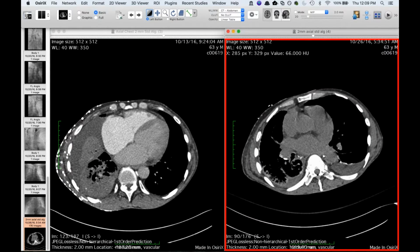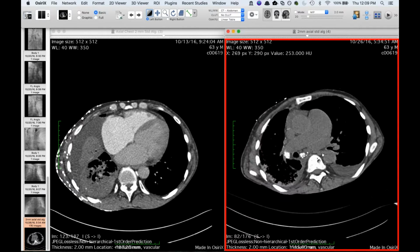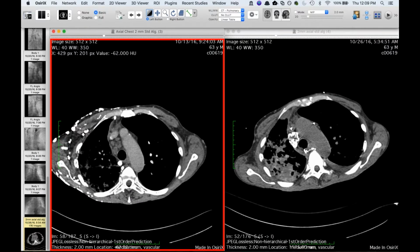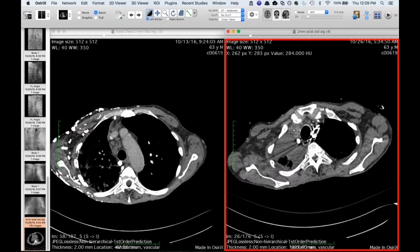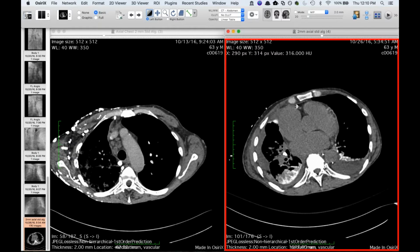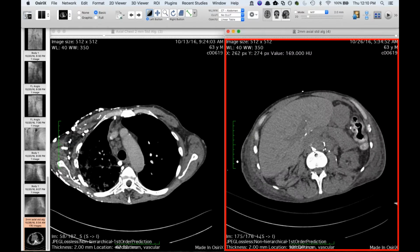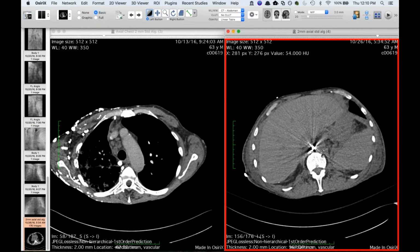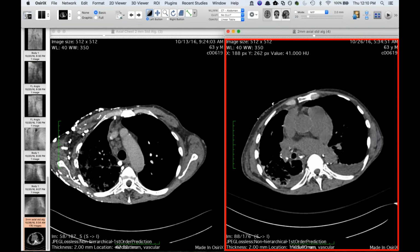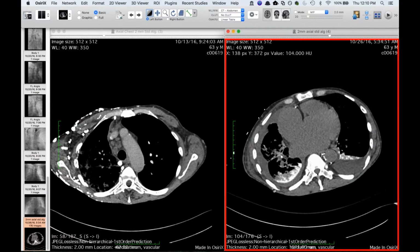But as she pointed out, look what you also see in this case, which is a lot of this high-density material along the thoracic duct, and also look at these lymph nodes that are now lighting up like crazy. And so this is all Lipiodol from a lymphangiogram, and what they did, a lymphangiogram, and then they did a direct puncture and coil of the thoracic duct to attempt to cure his chylous effusion. And you can see it's decreased now. He still has the pigtail catheter, and so I don't know if it's worked or not.